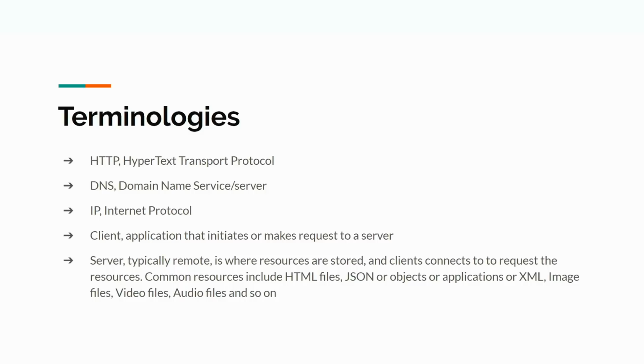And basically, a client is anything that initiates or makes requests to a server. So in our case, we have the web browser. It could be another application, it could be a phone, a client could be the lights. You have all those Wi-Fi lights. So clients can be in a variety of forms, both software and hardware. They all still run some sort of software on top of them.